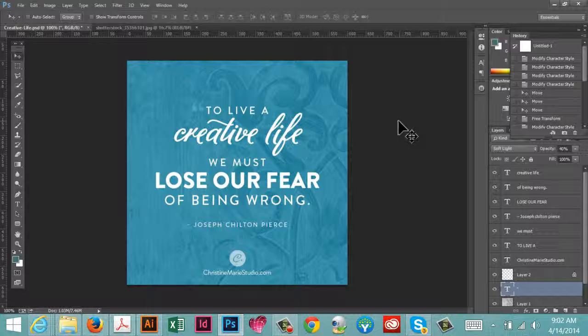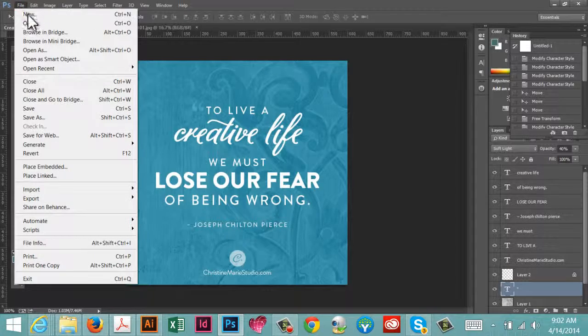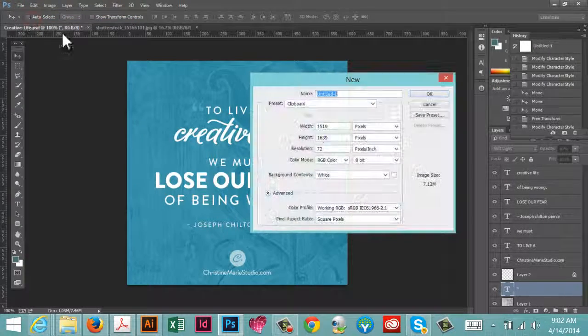So the first step in creating a graphic like this is to create a new file, and I'm going to go ahead and create this graphic at 600 pixels by 600 pixels, which is kind of my favorite size right now for graphics. I'm going to go ahead and leave the color mode in RGB. That's the best for the internet. And I let it default to a white background. That's no problem. That's what I'm looking for.